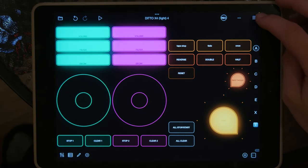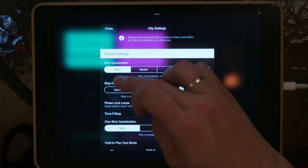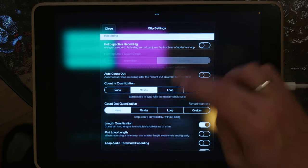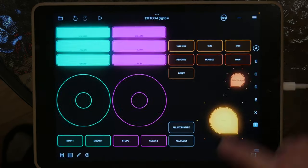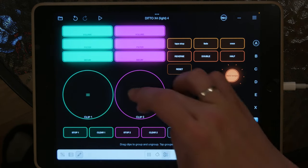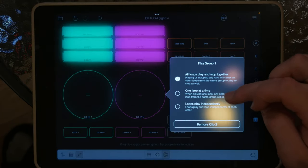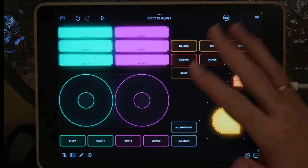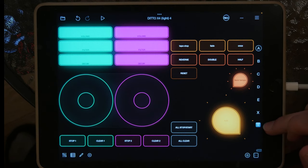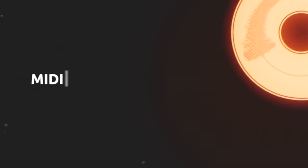To create serial mode here, we should go there, clip settings, play quantization, stop quantization none, phase lock loops off, and length quantization off. And then you should go there and group them one loop at a time. Yeah, that's it. Don't worry, you don't have to remember all this. You just go to the special page here and I'll put all that information here.